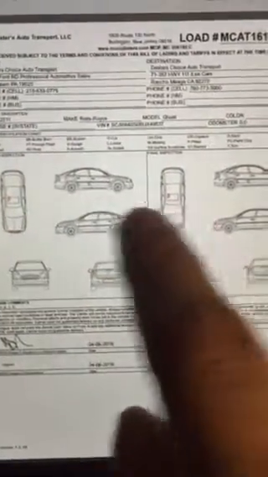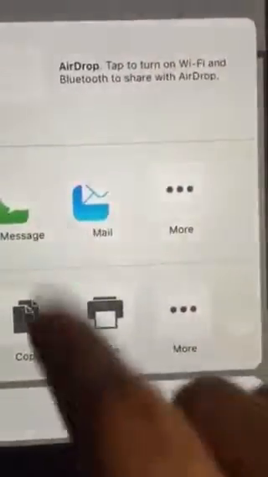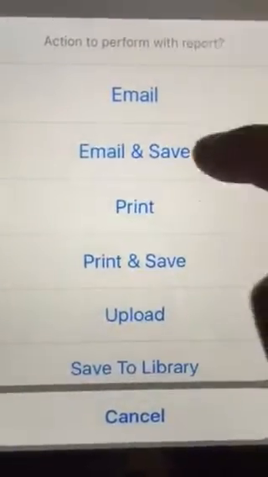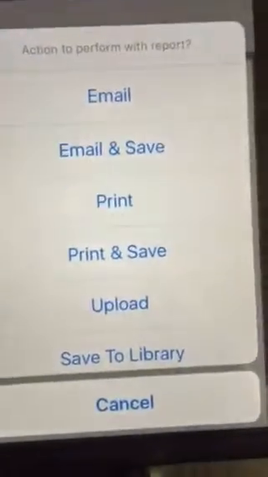As you can see, it's got the date information and the signature. It's also got red marks where the defects are for your origin inspection and your final inspection. So that at the origin and destination, you're still going to be looking for that same defect in the same place. A defect would not go away just because the vehicle is in transit, right? From this position, you can mail it, you can email it. You want to choose actions, and this allows you to email, save, print, or upload.